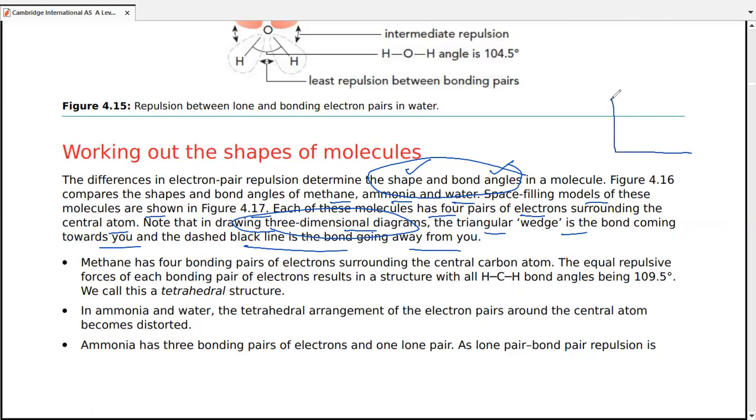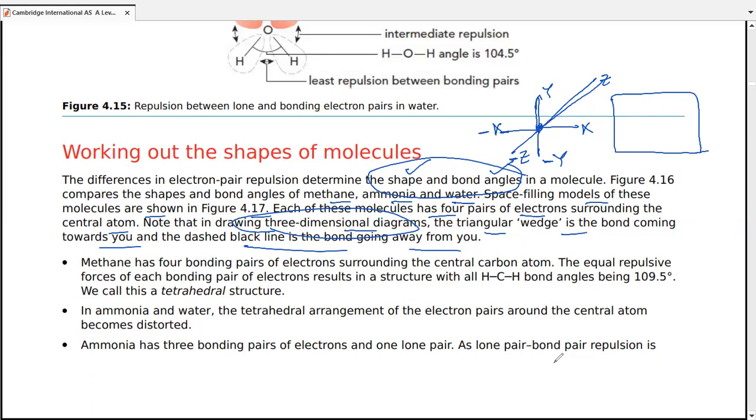The two dimensions are pretty easy and can be explained on a simple board like this. The two dimensions are easy when we talk about a graph in mathematics, an X, a Y, a negative X, and a negative Y. But when it comes to the third dimension, I hope you know we talk about Z and negative Z, right? That is more of mathematics than it is of chemistry. I hope you understand when I draw Z, I'm actually trying to draw something that comes right to you. And you can feel this effect whenever you go to a 3D cinema. Have you ever watched a movie in a 3D cinema or on a 3D screen?